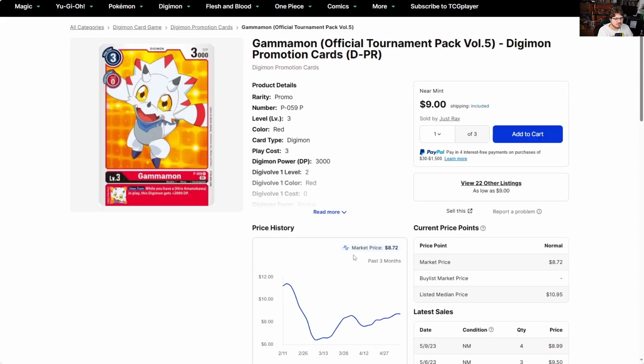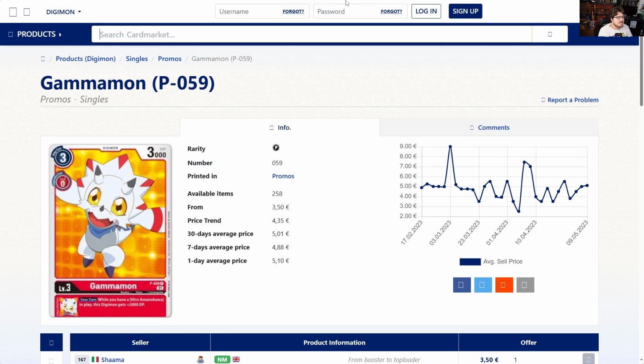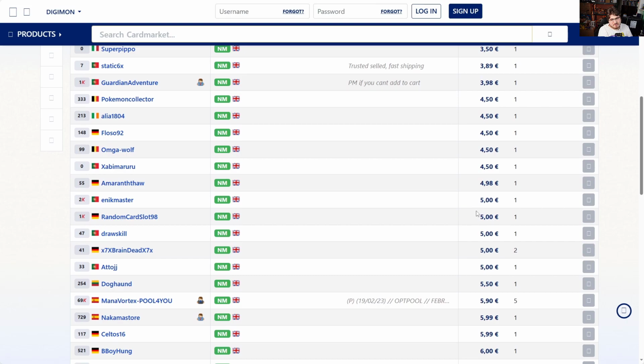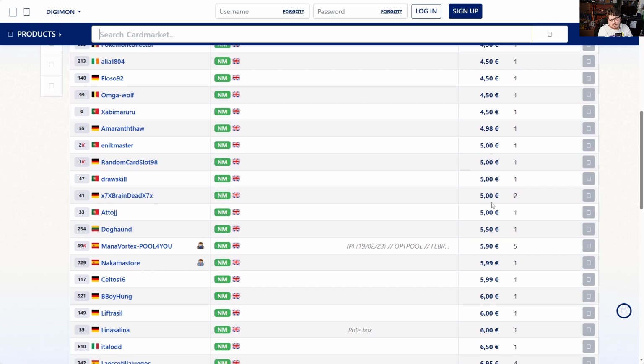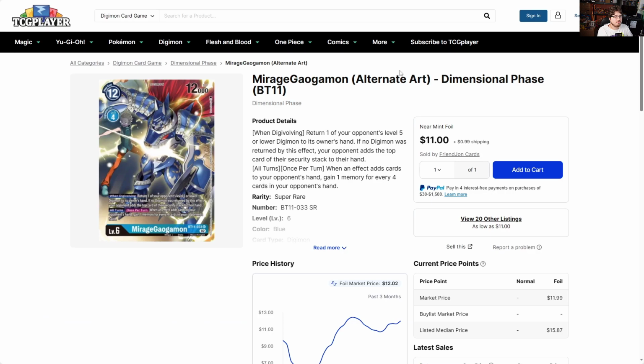So about a $10 range, slightly going up. The hype for Digimon will always be there, especially since Ghost Games is very fresh. And with that Ghost Game Rising Wind booster that is supposed to come out in September, it might be worth keeping an eye on this card for when it starts tipping down a little bit. Then let's take a look. Digimon, looking like on the Europe side, a lot cheaper than us. €5 range down to €4 range. Not terrible. Not terrible at all. But hey, that's just how that goes.